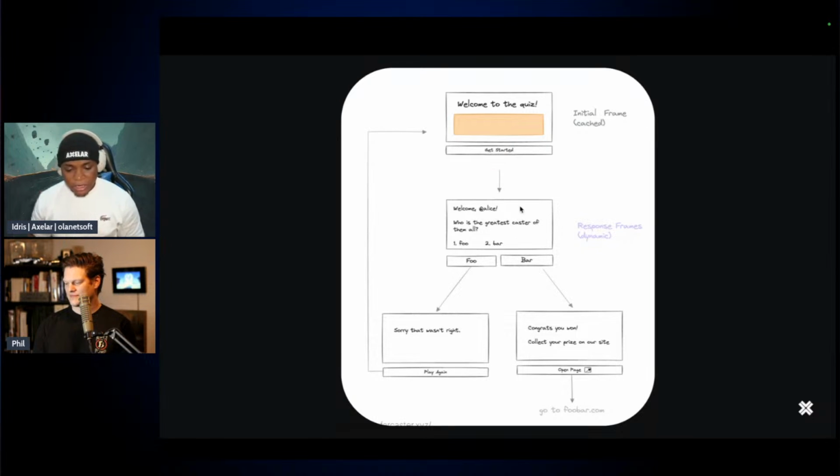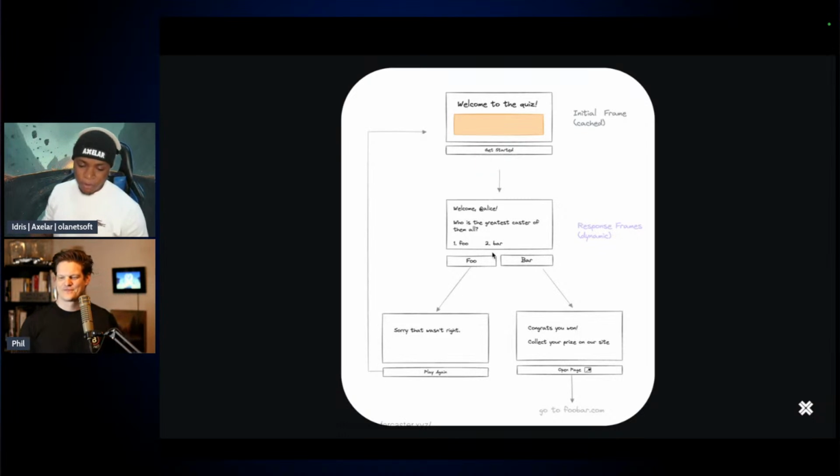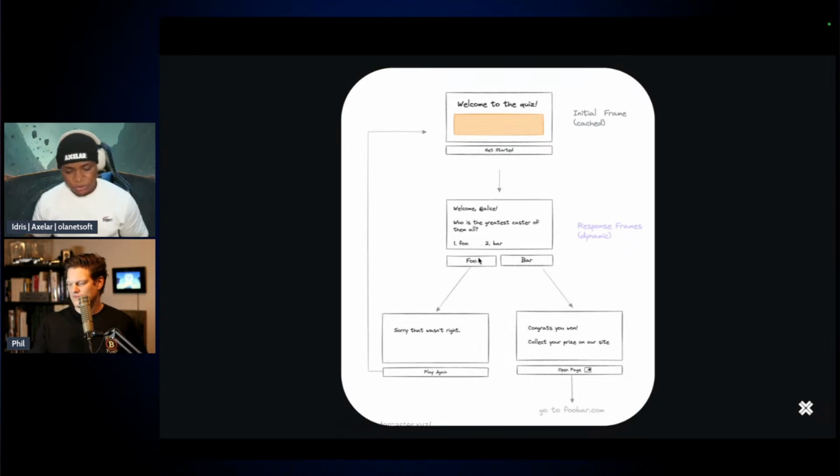And then you see another screen saying, who is the greatest caster of them all. You see option 1, full, option 2, bar. If you select bar, it shows you another screen saying congrats, collect your prize. And then you can also still embed external links if you want to, depending on the use case.